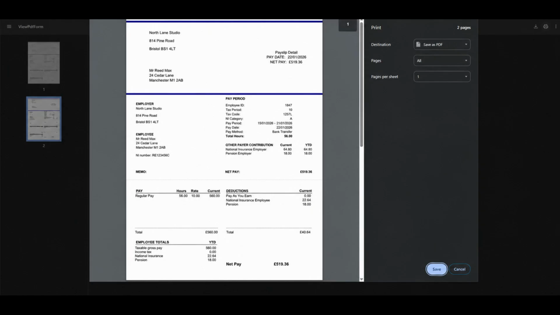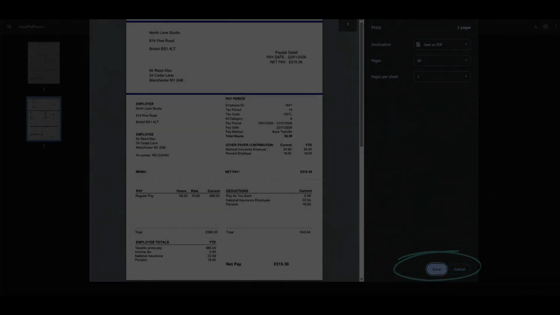Choose your printer and make sure your check stock is loaded correctly. Review the page size, orientation, and other print settings. Then click Print. And that's how to print payroll checks in QuickBooks Online in 2026.